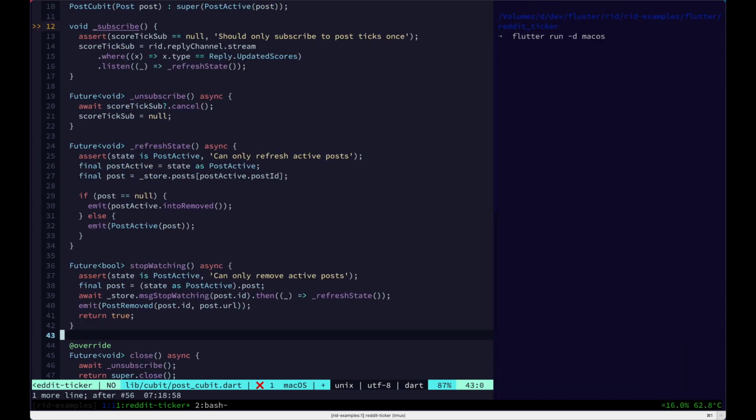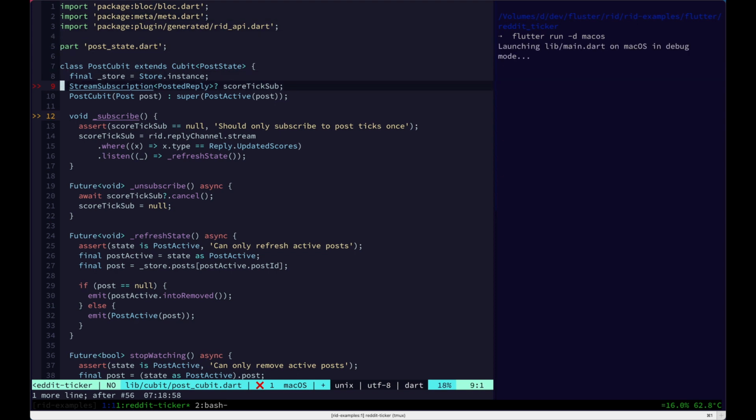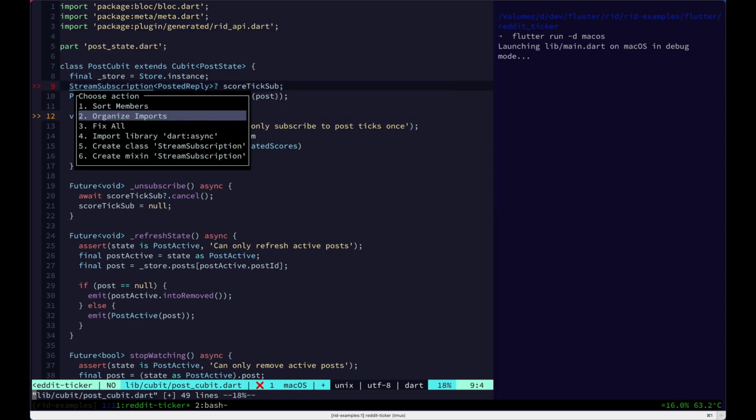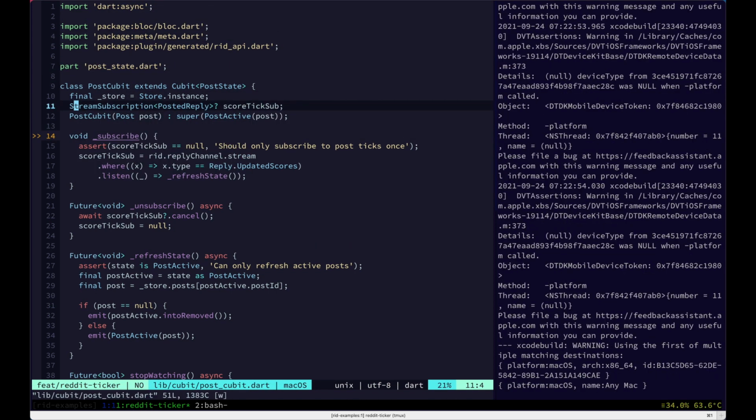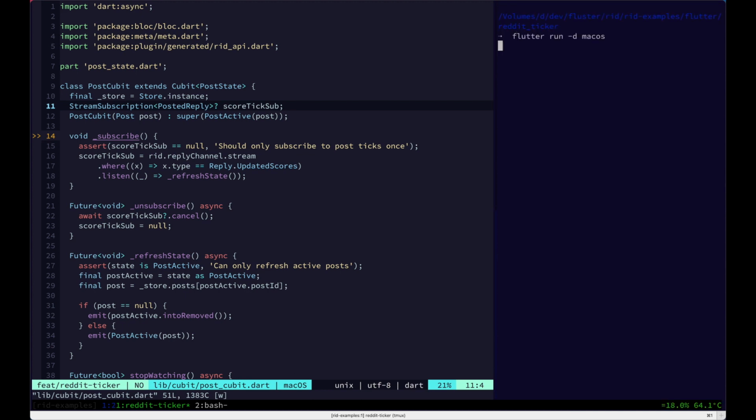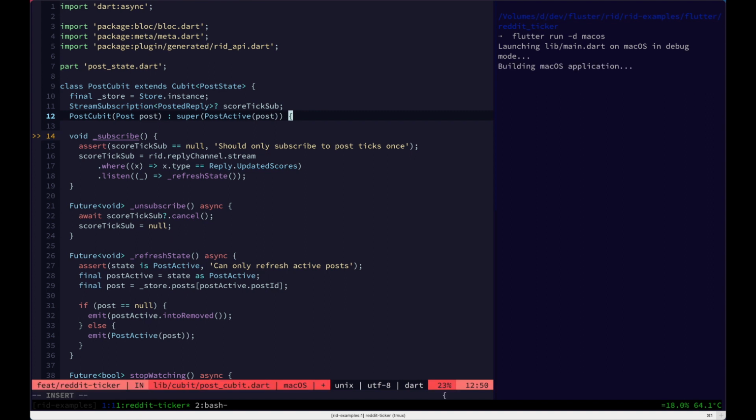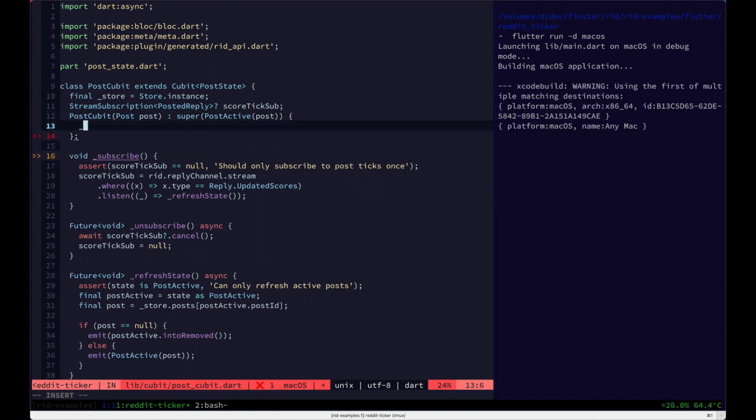And let's go ahead and run our app. I think I'm missing something. Yeah, I'm missing something up here. An import. Let's see if we can get this. We have to probably restart it. And also what we're still missing, obviously, is we need to subscribe in the constructor in order to get these updates, right? So we do that. With this, we have to wait now for this to start up.